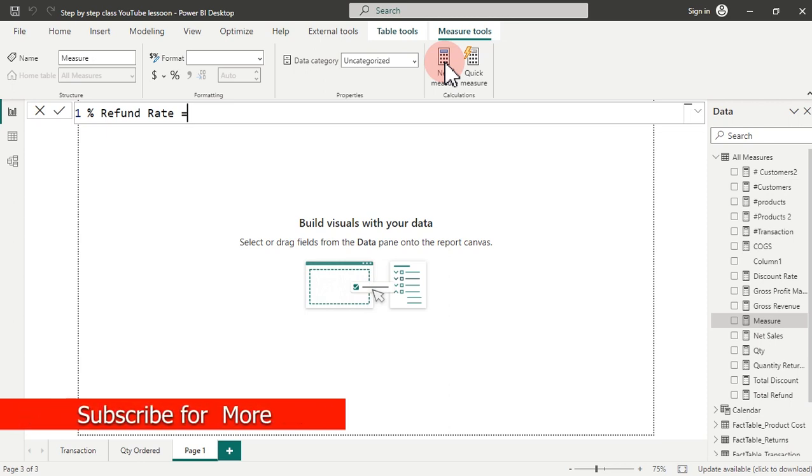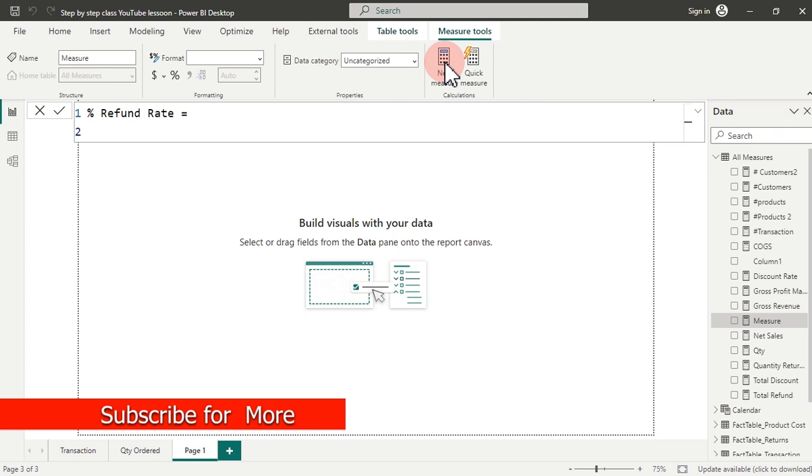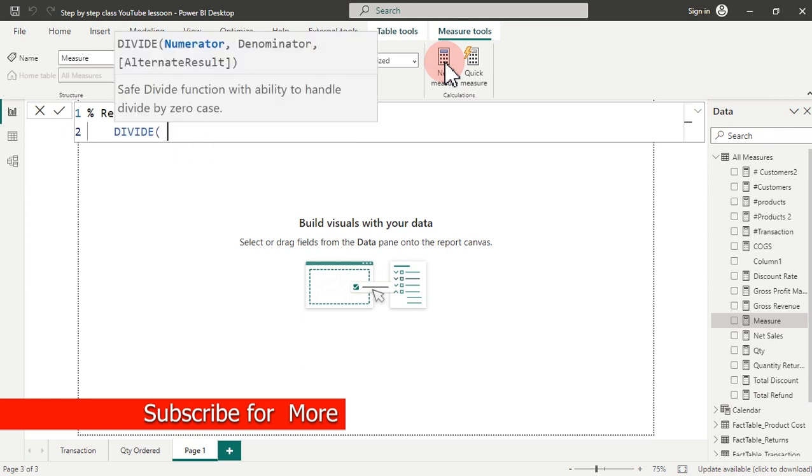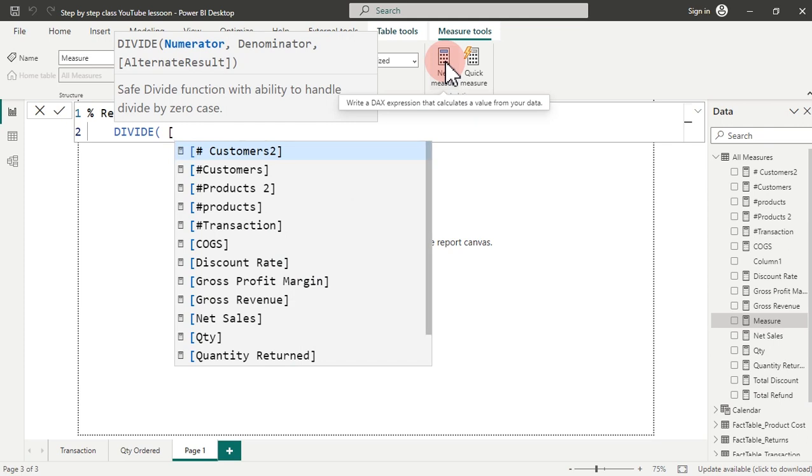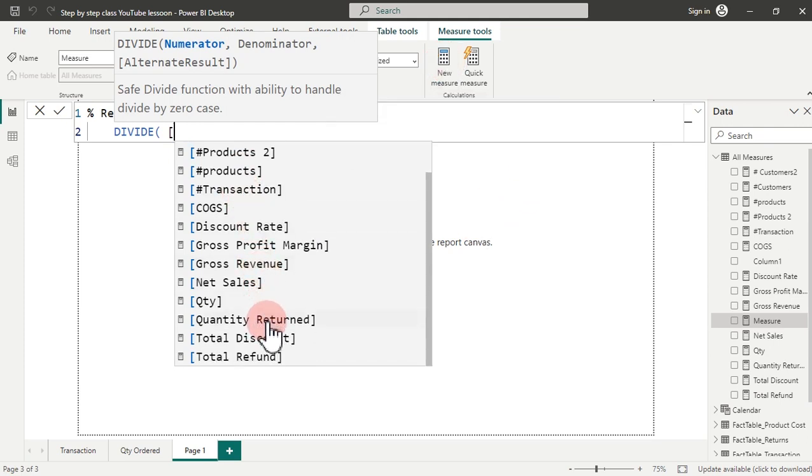I always love to use the divide function to do this because it actually handles divide by 0. So what I'll do is just say divide, and once I say divide right here, I have that particular refund I have calculated, which is exactly what we have done right now. You actually click on the square bracket on your keyboard, and all the measures you've written will appear right here, and you can choose the one you want to go for. Very easy. You don't have to start thinking about what it is.